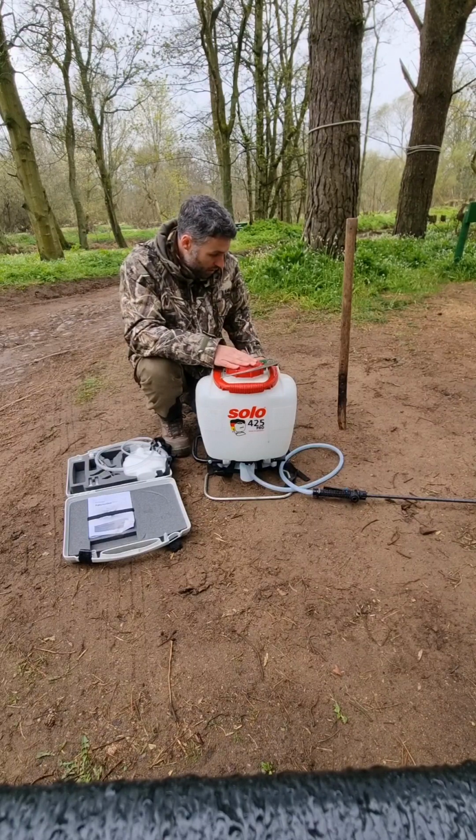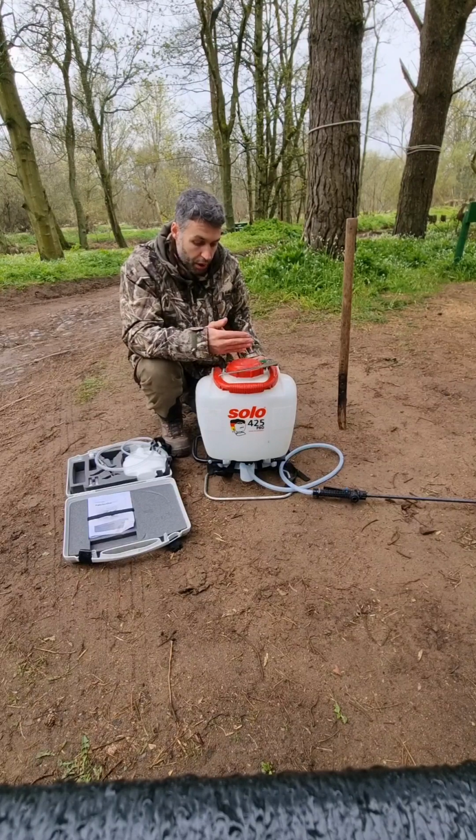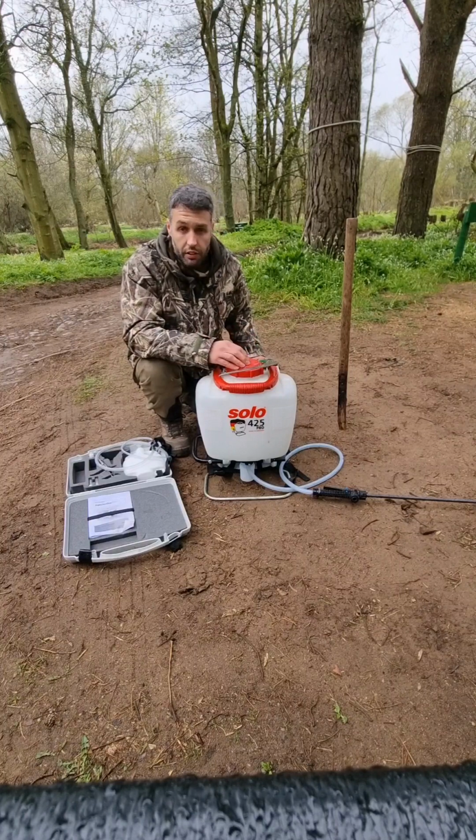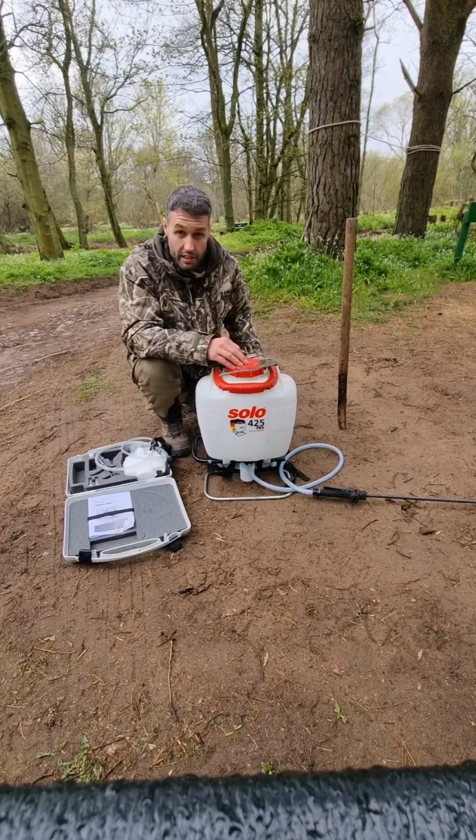So what we'll do is we'll go and take a walk through the woods, and I'll show you some hogweed and how we deal with it. Later in the year we'll probably do a part 2 on this little video, and I'll be able to show you how it develops throughout the year, because it's definitely not going to all get cut before it gets high. There's just far too much of it. Okay.